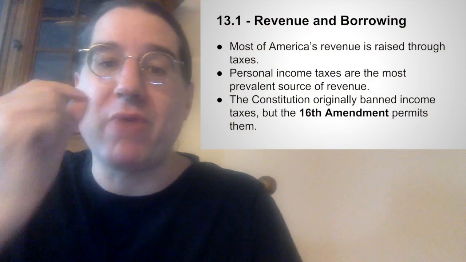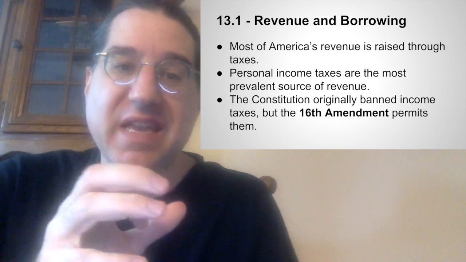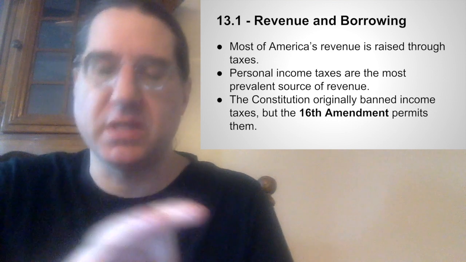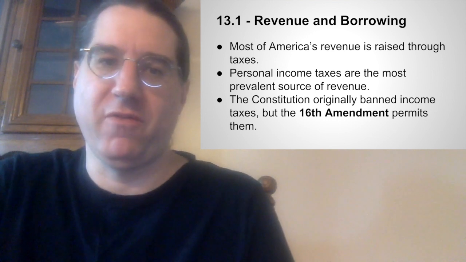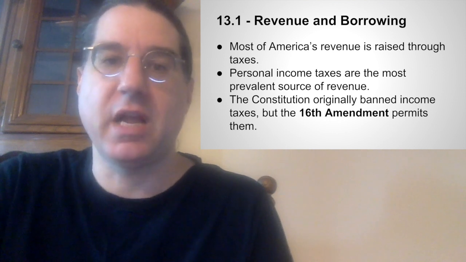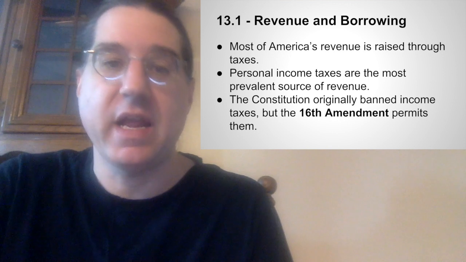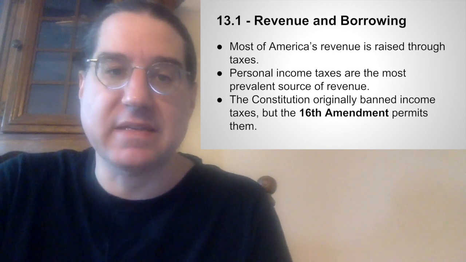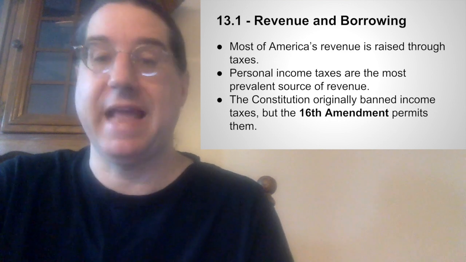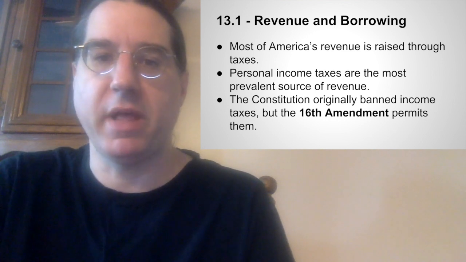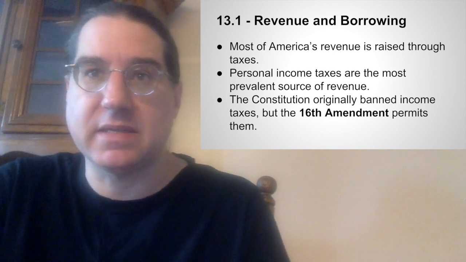The federal government raises most of its revenue through taxes. The rest of it comes through things like fees and tariffs on trade if you consider them separate from taxes. The largest share of the federal government's tax revenue comes from the federal income tax, which wasn't even allowed under the Constitution as originally ratified. Taxes had to be excise taxes, which were paid on specific items, such as today's gasoline tax, or like the alcohol tax that helped set off the Whiskey Rebellion. Or they had to be assessed on a strict per capita basis.